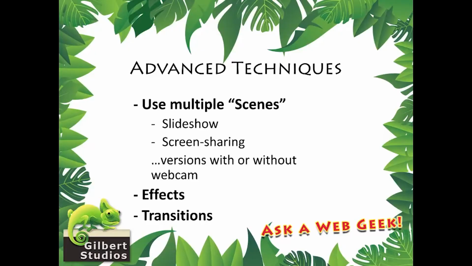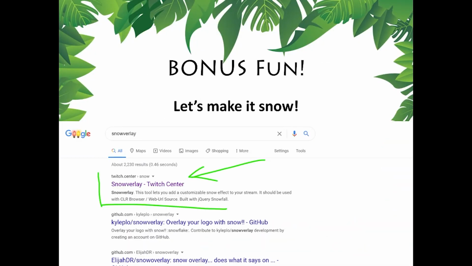And I'm going to show you exactly how we do this. This might not be applicable all year round, but the concept will be applicable all year round. This is just a little snowfall, but as you can imagine, there's a lot of other things that you can do with this. So let me show you how to do it. First of all, I'm going to turn off the snow. Okay, let's go back to the slides. So what we're going to be doing, bonus fun, we're going to make it snow.